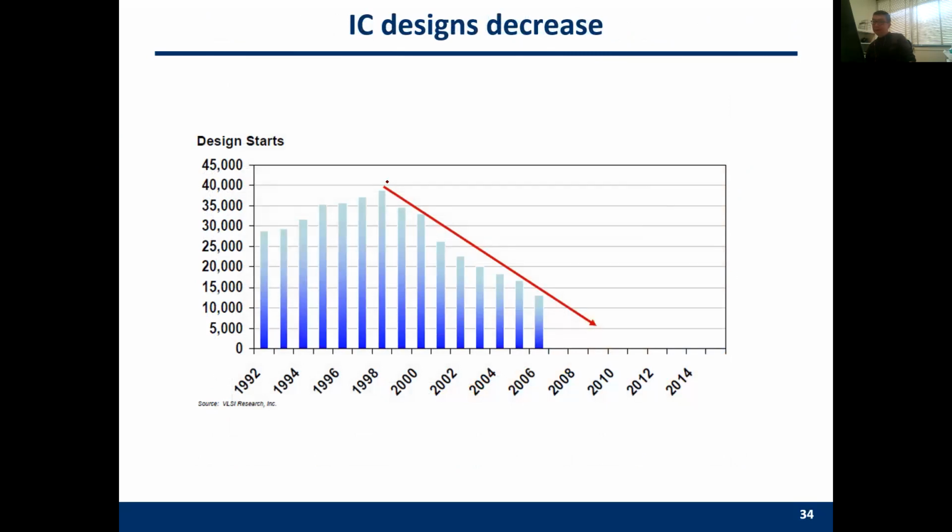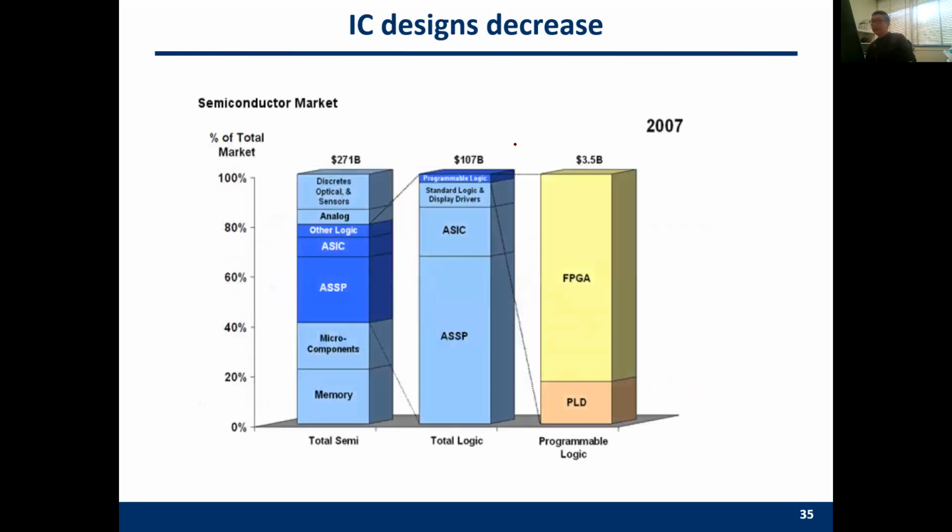That's the reason why, originally we had a lot of startups in this industry, in this business. Now only major companies can do that. For example, Intel, AMD, ARM, NVIDIA. So the real chip design, we don't have too many chips nowadays. That's the reason why people pay more attention to the FPGA blocks.